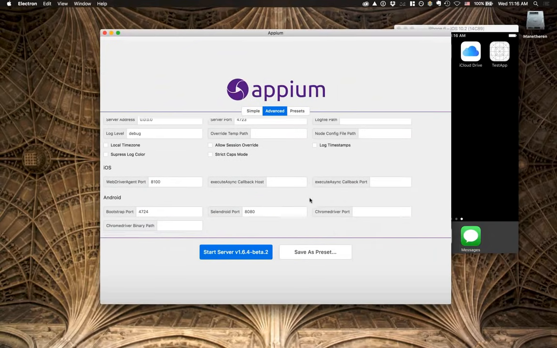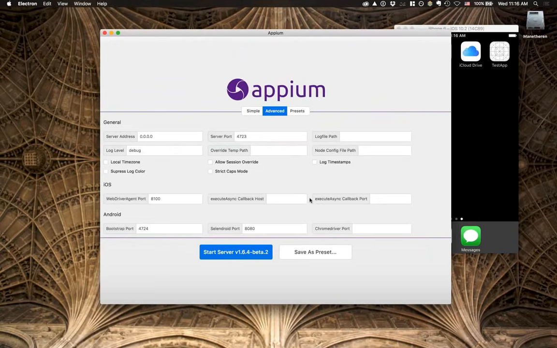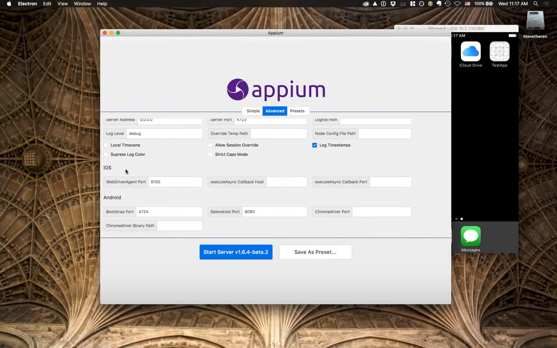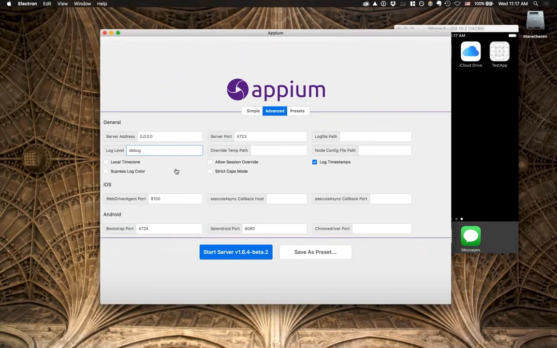We can see the various server options, server flags that are available to Appium, and you can play around with them however you want. For example, let's say I want to make sure to log the timestamps for all the log messages so I can do some time comparisons. And then there are iOS and Android specific options. Of course, if you want to use any of these, we recommend that you consult the documentation, make sure that you know what you're doing, because these can change the behavior of Appium in ways you don't expect. So don't just play around here for no reason.